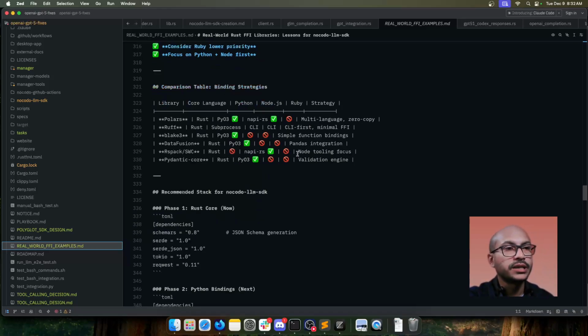So it gives me some kind of a comparison. How does it work? Okay, multi-language, zero copy. So zero copy is the way I believe how these language to language interactions work. I have honestly never worked with zero copy, like I've never built zero copy software, so I wouldn't be able to explain it myself.